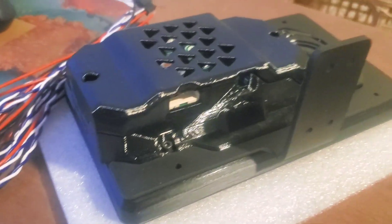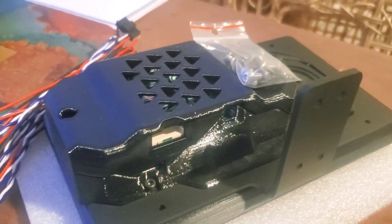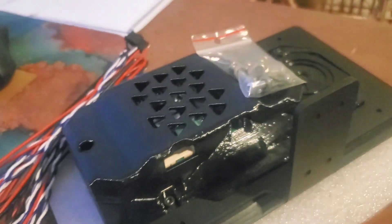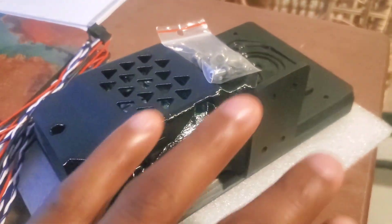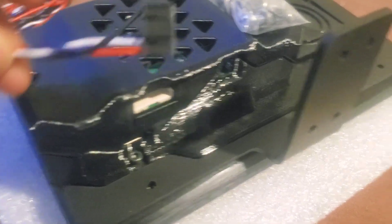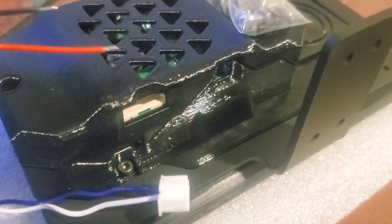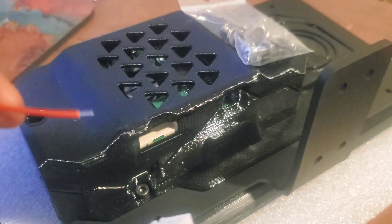Installation looks like it's going to be pretty simple. It does come with the hardware for the bracket, a warranty, and the instructions — those are your wiring instructions right there. They have a startup tutorial and all that stuff online. Not so much an install tutorial, but it seems pretty simple. Once you figure out where you want to mount it, this cable plugs into the actual digital dash, and the back side plugs to the ECU — that's where you get all your data. And there are two loose wires for the power and ground.